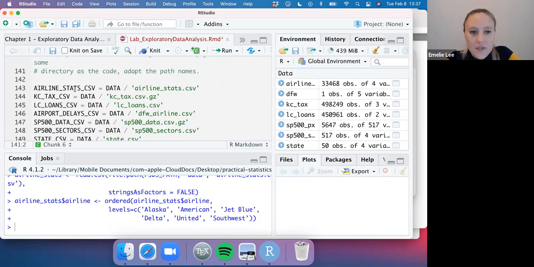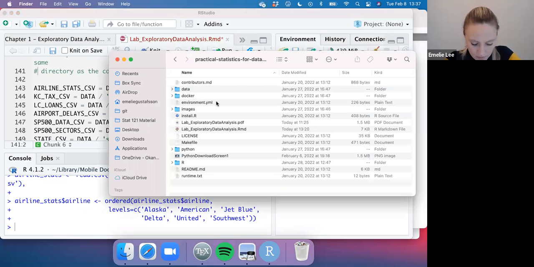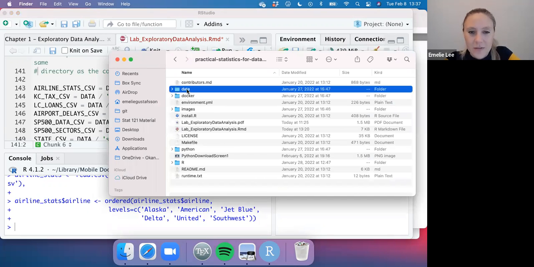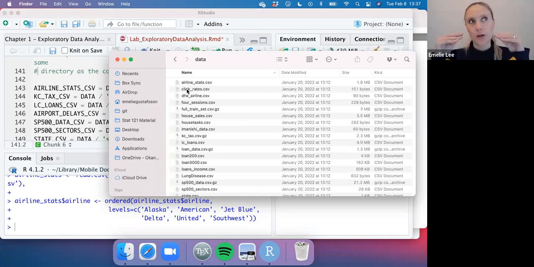So then here, airline_stats.csv is going to be in the data folder, which we've defined, and then it's the airline_stats.csv file. Okay, so both of these are referring to what? In our working directory, which is this master file that we downloaded, it's referring to the data folder, right? So it's saying, okay, from this RMD file, now in the same location, find the data folder and then go grab this CSV that I need. Okay, so they both work the same way, but they do it slightly differently.